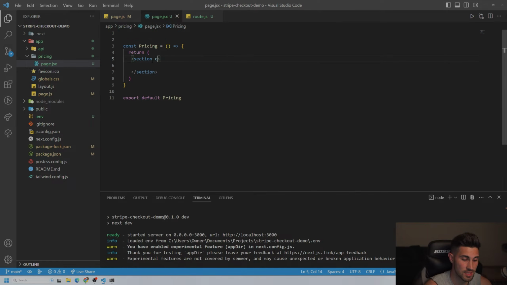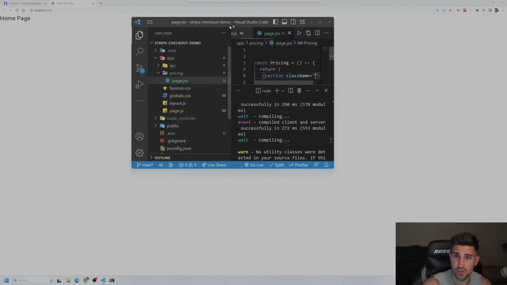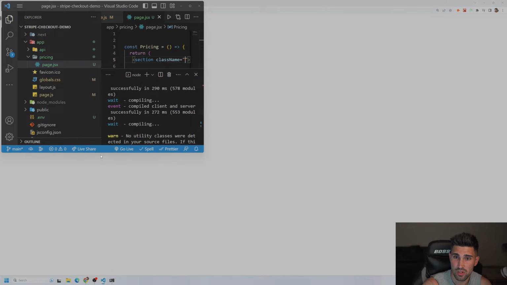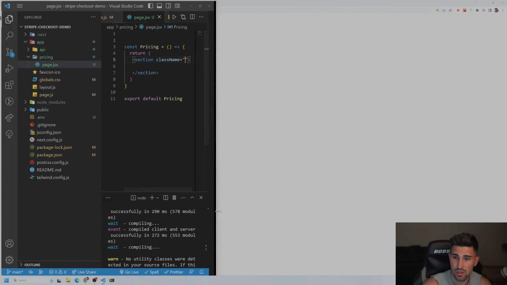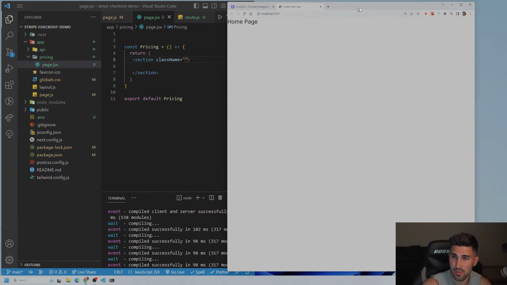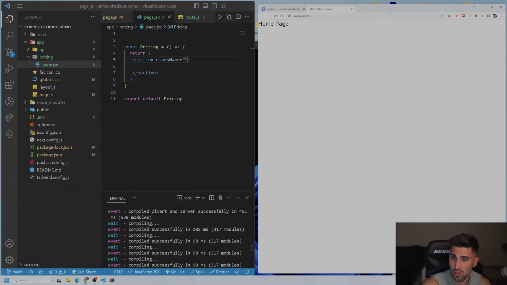And we're going to give this a class name. So this next section is all pretty much going to be TailwindCSS. So if you do want to skip it and just copy the code, you can. But I'm just going to go over everything TailwindCSS to actually style everything out. To do that, though, I am going to side by side my actual code, and then I'm going to side by side the localhost 3000 so we can see the changes in real time.